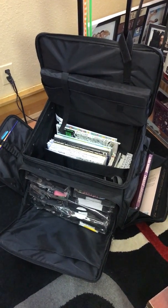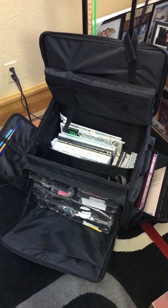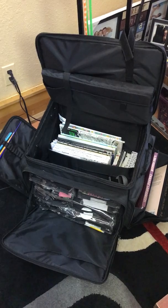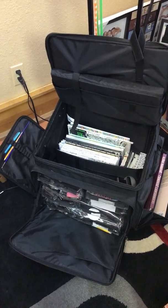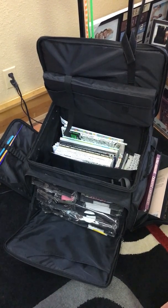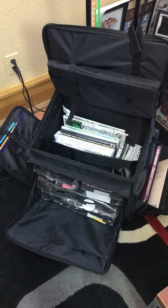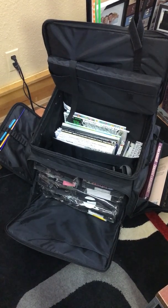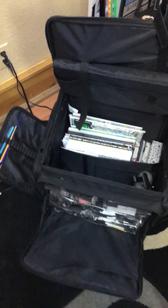Hey guys, so we keep getting asked in the group a lot about organization ways for all your supplies, and Angelina did a short little video on some of her stuff, and so everybody keeps asking me about my tote, so I thought I'd do a quick little rundown of ways to organize, and I'll show you where you can get this tote. So I bought this a little over a year ago.